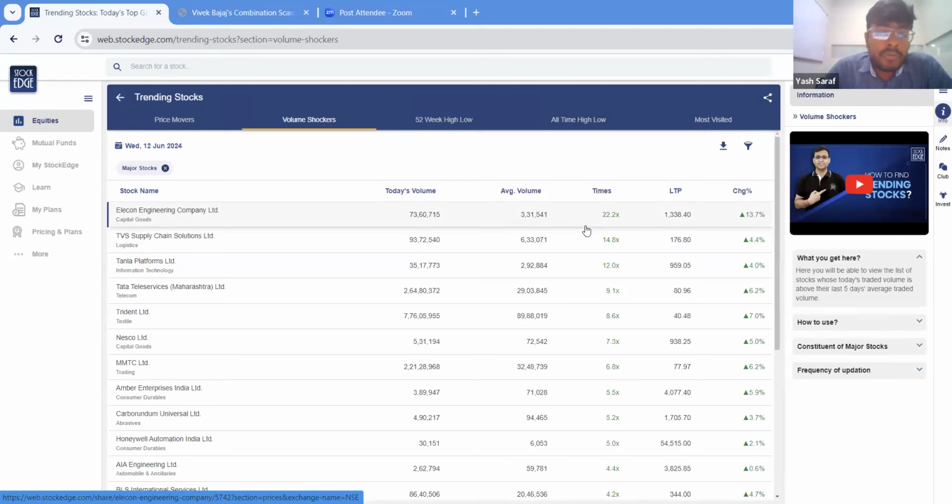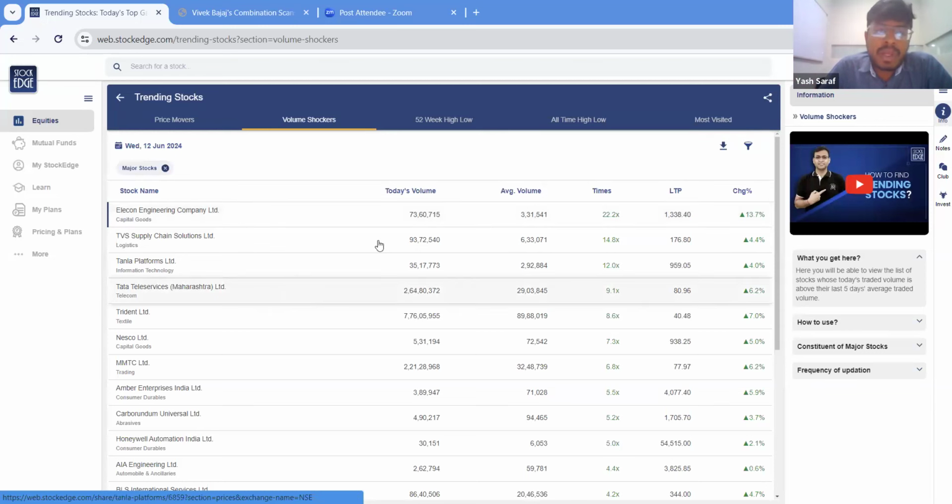So what can be derived from this? इस स्टॉक के अंदर आप देख सकते हो 13.7% का मूव हुआ है. So obviously इस स्टॉक में कोई सुबह खुलते तो 13.7% का मूव नहीं था. This stock has must risen from 2 to 3% to 13.7%, right? So as soon as आप खाली volume shockers, आप कैसे स्टॉक पे कर सकते हो, let me tell you.